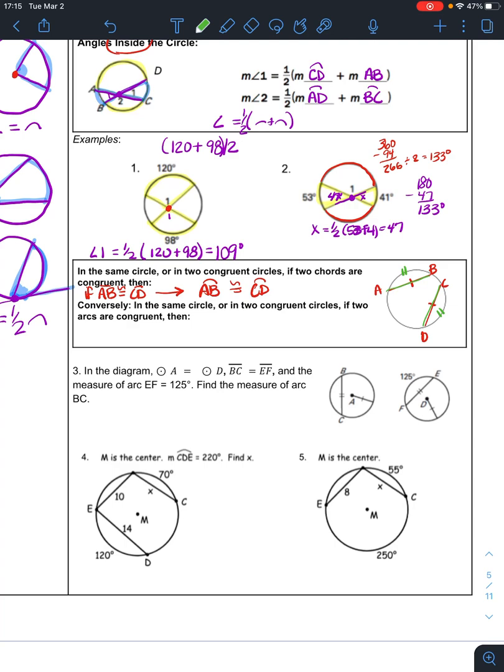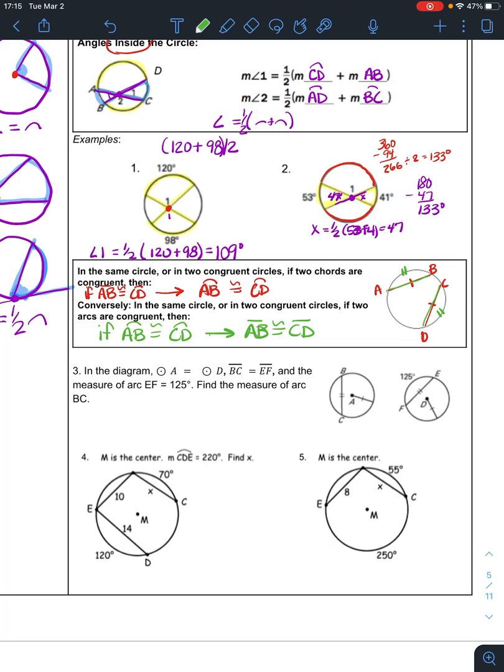On the flip side, conversely, we did if P then Q, then the converse of that would be if Q then P. So if I start with congruent arcs, then I know that the segments or the chords in there would have to be congruent also. So that just is the other way around. If arc AB is congruent to arc CD, so we start with the arcs, then I know that segment AB is going to be congruent to segment CD.